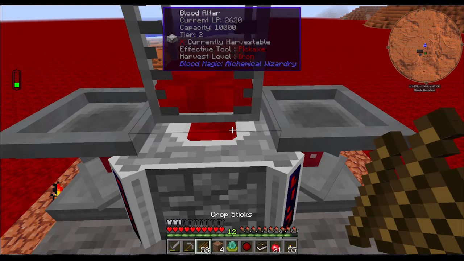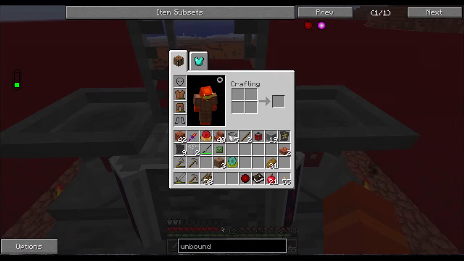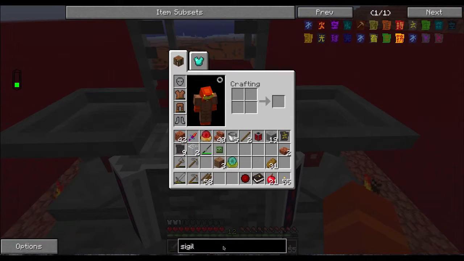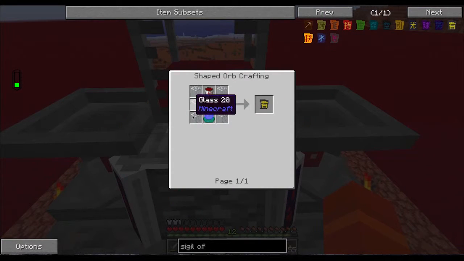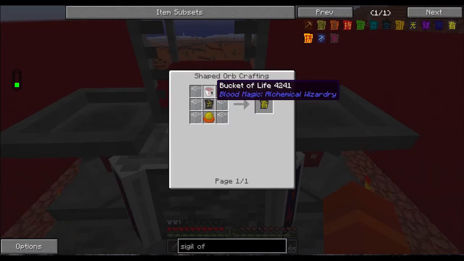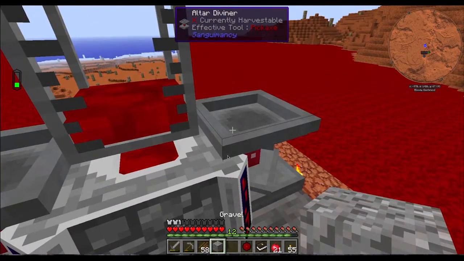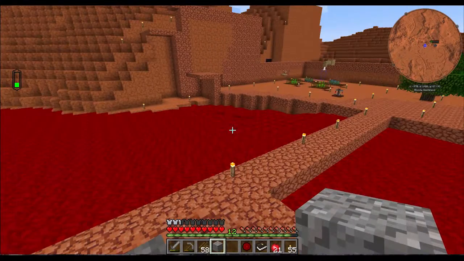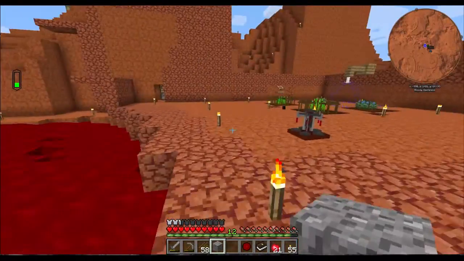And then back with what I was going to do. I've got 2 pieces of glass left. So I'm going to make this sigil of sight, and then I'm going to call it an episode. Yeah, I need 6 pieces of glass for that, my divination sigil, and a bucket of life, which is, oh, shoot, I won't let that one go too long. Okay, I need another piece of dirt. That's what I get for not paying attention.